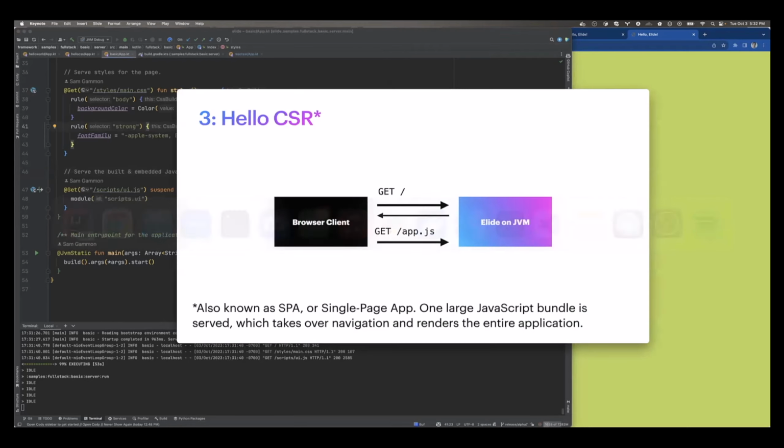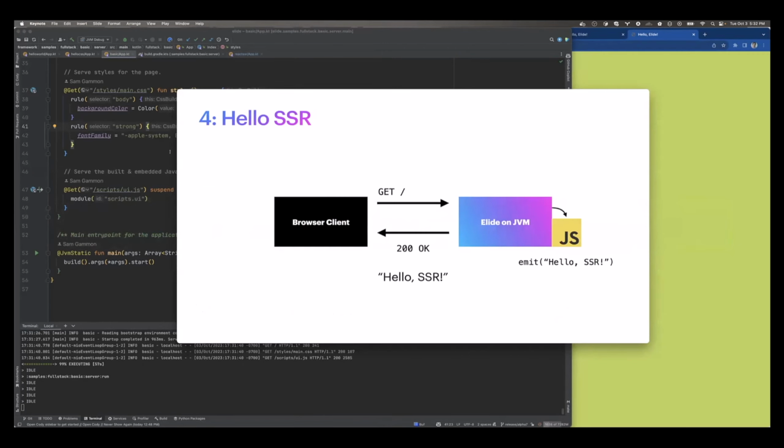Okay. Now let's do something even cooler. Let's do an SSR sample. So this is the first step where it would be very hard in other frameworks to do this. And that's because we're going to use the power of GraalVM to actually embed some JavaScript in the server. We're going to execute that JavaScript at a handler. We're going to take the output and we're going to splice it into the page and send it back. So in sort of a hybrid JVM JS app, we're going to include both languages.